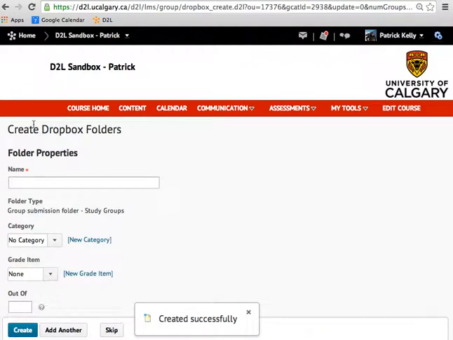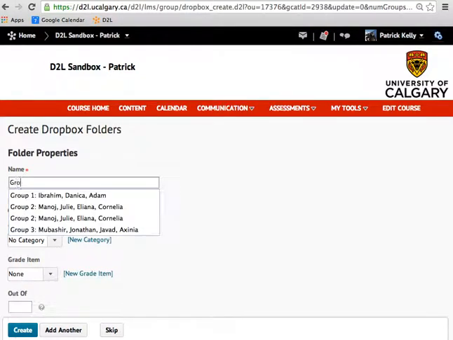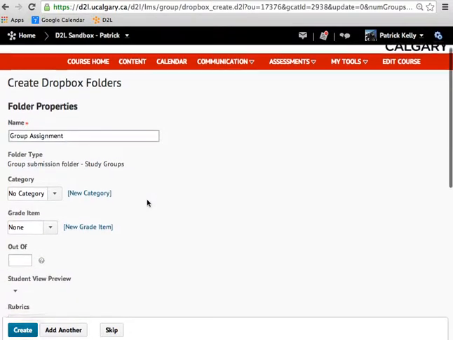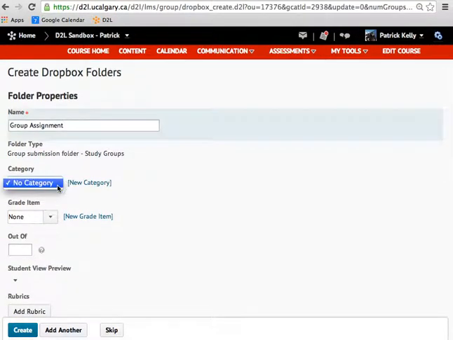I am now going to set up the Dropbox folder properties. I will need to add a name or a title. In this case, I will call it Group Assignment. Category, I can ignore. Grade item, I can ignore as well.